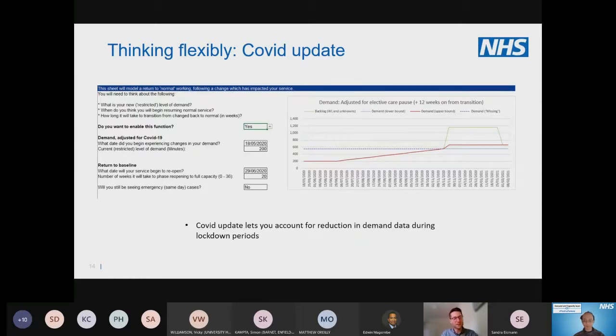And also, I think, Keith, it adds to another side of using these models. It isn't just to model the actual operating model of the service itself; you can also scenario model. So this is a really good example of functionality that's been specifically put in place to look at that, but you can actually do it in a really basic way. If you've got your demand data in there, and your capacity data, and all your parameters sorted, and it gives you your summary picture, you can start asking questions like, well, what if we reduced our DNA rate down to 4%? What does that do to the balance between demand and capacity?